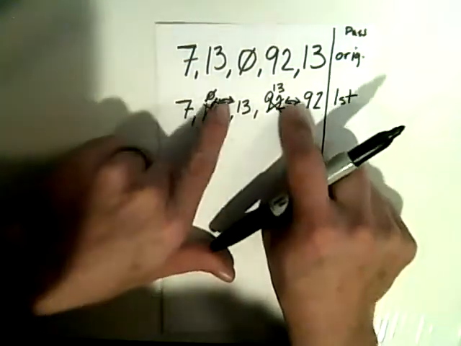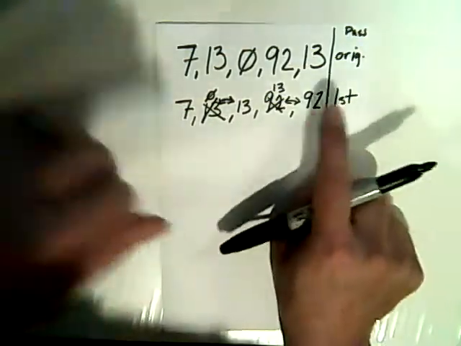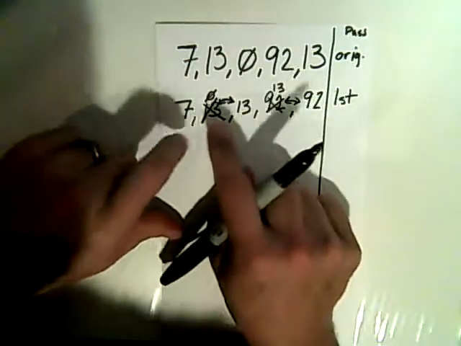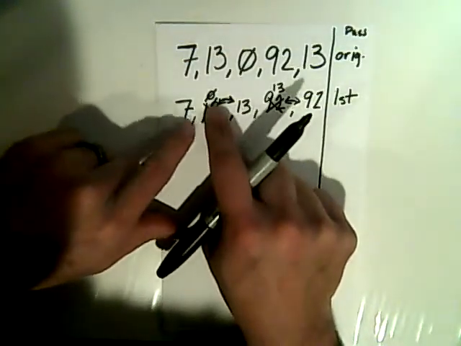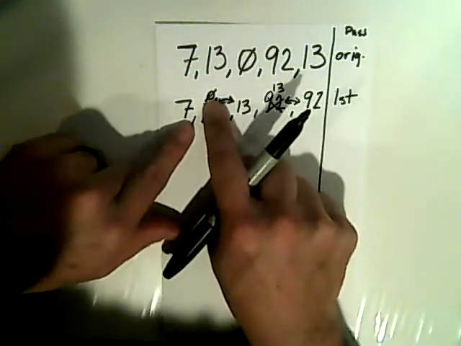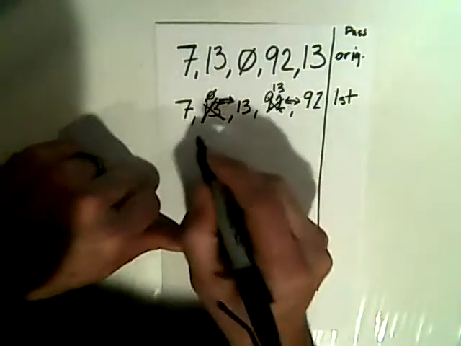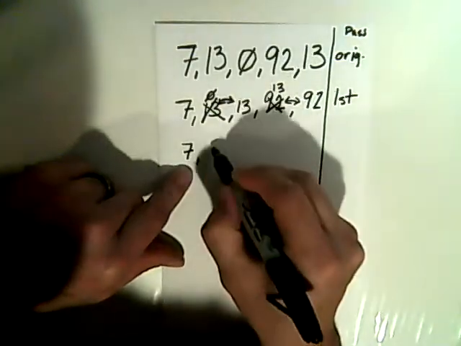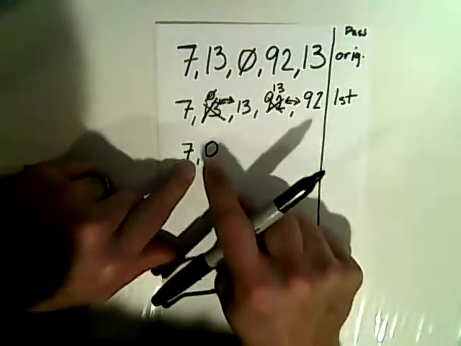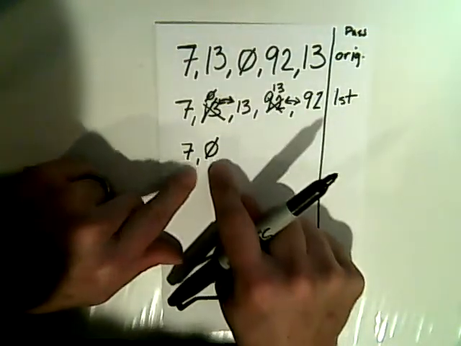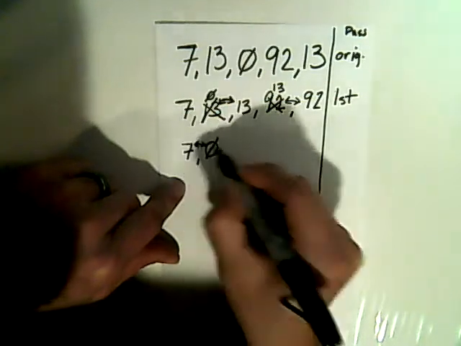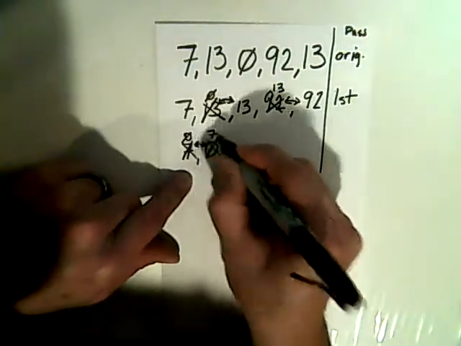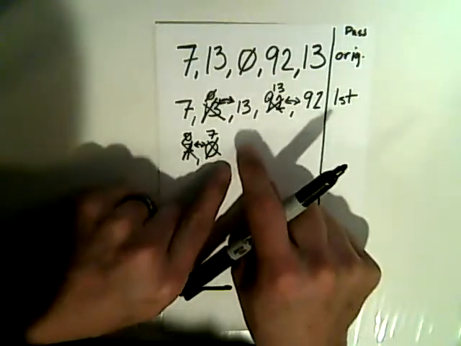Okay, we know switches happen because of those little arrows there, so now we're going to continue with our second pass. All right, we know there's a second pass that needs to occur because a switch happened. So we start again at the beginning. 7 and 0, is there a switch that needs to occur there? Actually, let me put a 7 here, right? And bring down the 0 there. Is there a switch that needs to occur here? Yes, there is. So the switch needs to happen there. That doesn't belong there. The 0 belongs here. The 7 belongs there, right?